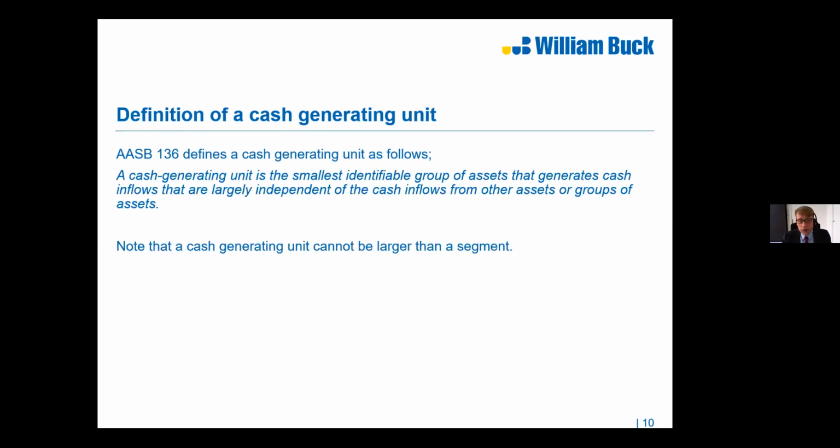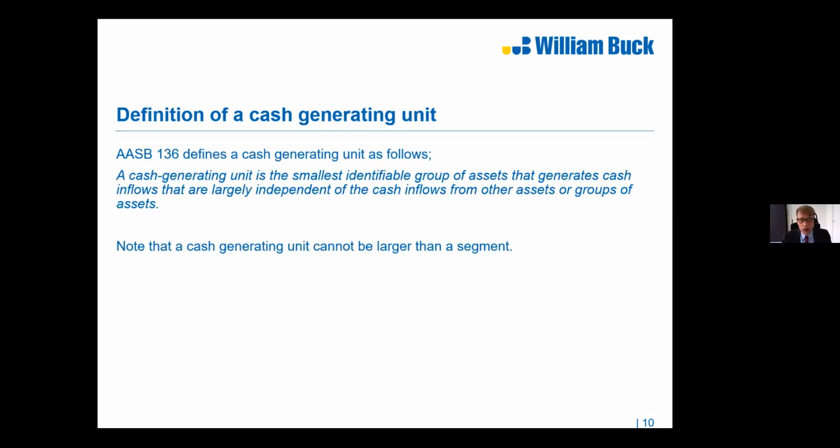If I go back to the construction example where we said we've got two segments, residential construction and commercial construction. Within the residential section, you might have construction of high density living, such as apartments, and you might have houses. So you might find that you've got 3 cash generating units and 2 segments, because the construction of the residential houses and the high density living would be managed by different architects and different construction teams with different skill sets. So you could argue that they're independent cash flows. And then when you do your impairment test, you'd effectively test 3 CGUs, being the 2 residential CGUs and then the commercial CGU.